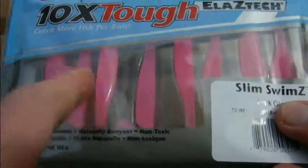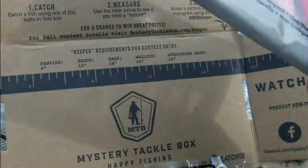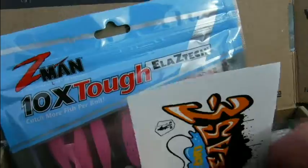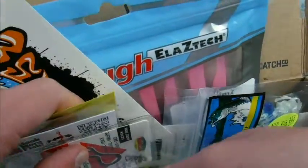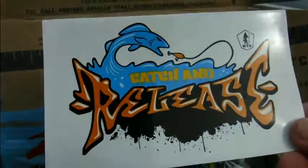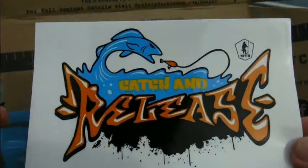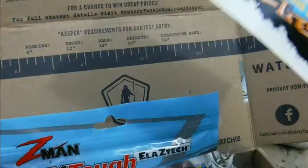And last but not least, we got these swim baits right here by Zman. I know they make good bass lures and they make chatter baits too. What was really cool was this sticker. Let me try to find it here. Oh yeah, the sticker's right here. This is a really cool sticker. But today we're not going to be catching and releasing. We're going to be keeping, because here on the Teals and Reels channel, we fish for food. Well, of course, we release bass.